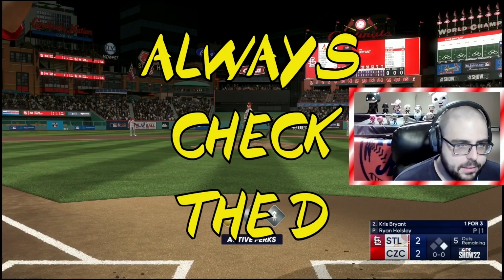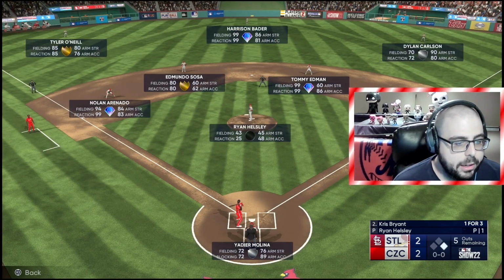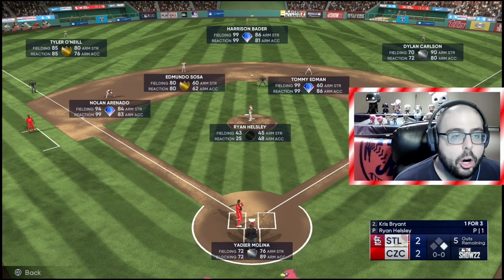And now you check the defense. And remember, we don't have to get 1 run. Yadier is decent. He's honestly not that good. So it's a 50-50 call if I want to steal or not. I might honestly wait until 2 strikes here and then steal on 2 strikes because you usually get a breaking ball on 2 strikes. Carlson, great arm.